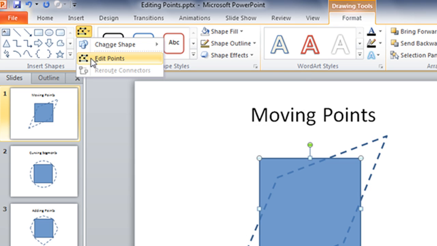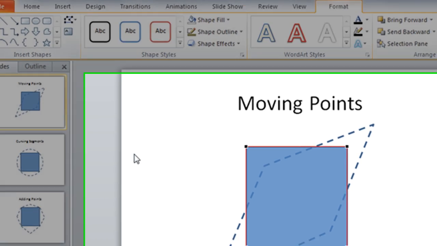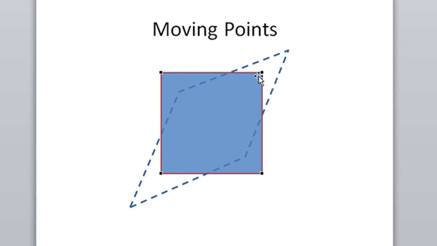To edit the shape's points, simply click on that button and that will turn your shape into an object that looks like this, with black squares at each point of the object and red lines to highlight that object.